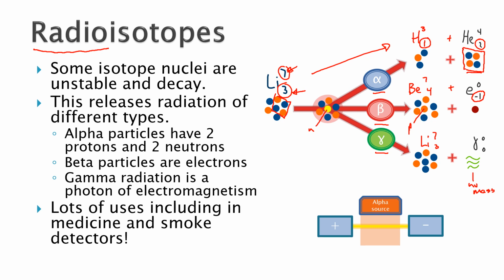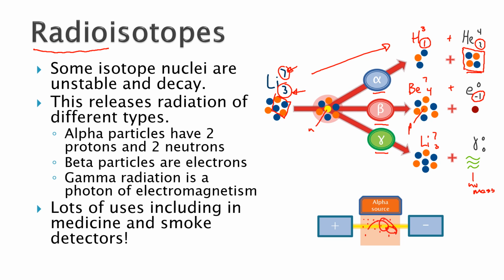Gamma radiation is the one you often hear about in comic books, and sometimes it's used for radiation therapy for people that have cancer, and there's all sorts of practical uses for that type of thing. There is also a little alpha radiation source inside your smoke detectors, which is kind of cool. You have alpha particles being given off all the time by this little source inside of every smoke detector. And because of the charge of those particles, they're all positive, right? Because 2 protons. They act as a connection between a circuit.